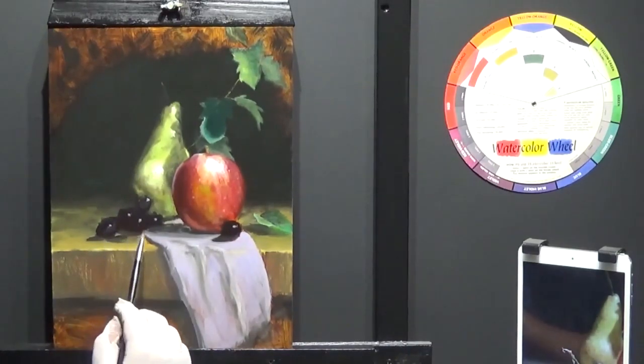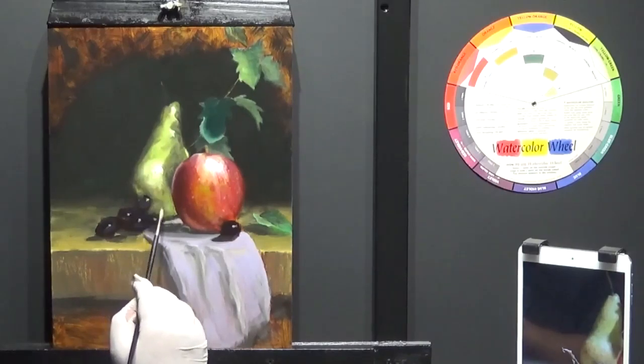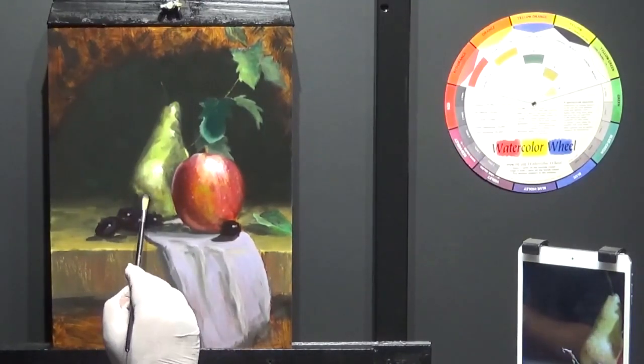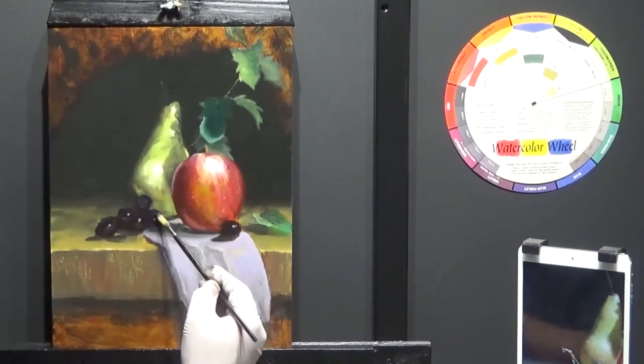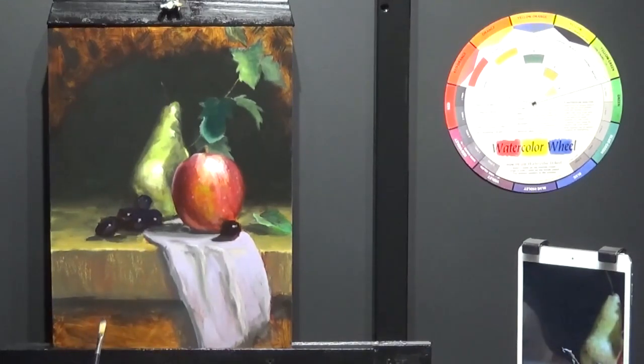So there, we're working a little bit on the grapes. Here we go, having a little bit of that reflective light underneath the grape. Trying to draw out the form.